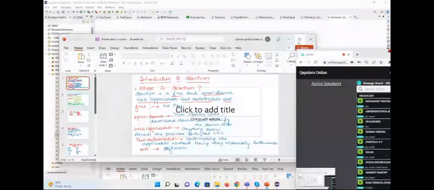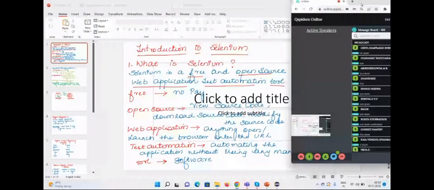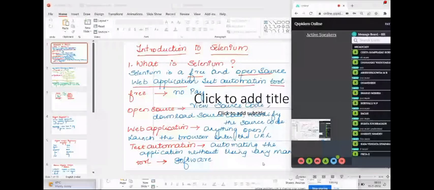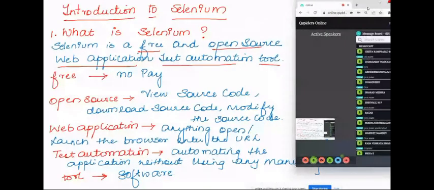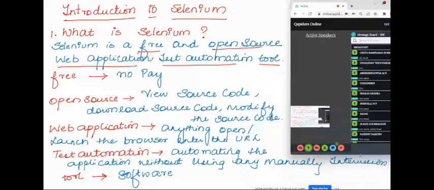So yesterday we started with introduction to Selenium. From Monday onwards, we are going to move beyond theory. Only theory we have discussed till now. On Monday we are going to see the Selenium architecture, what software is required, and we are going to execute programs from Monday onwards. And Monday onwards, your classes will be 2 hours, 7 to 9. All these days I've taken only 1 hour classes, so you have not missed any of the concepts. You're good to continue for your next classes.